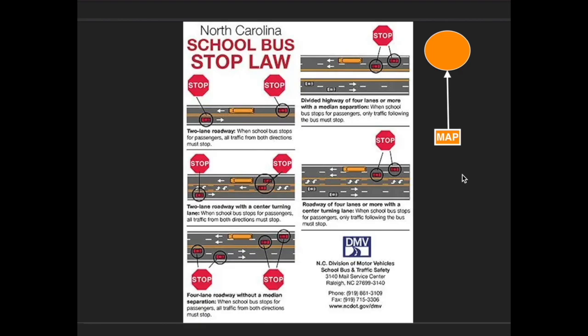It is, however, set up the same as Louisiana, but the map I've selected doesn't go west of the Mississippi. Now, this could draw some confusion. For example, if you're in North Carolina and you drive north to Virginia, you could get mixed up in this configuration here, where you think it's safe to go, but according to Virginia rule or any of the other yellow states, you're required to stop.